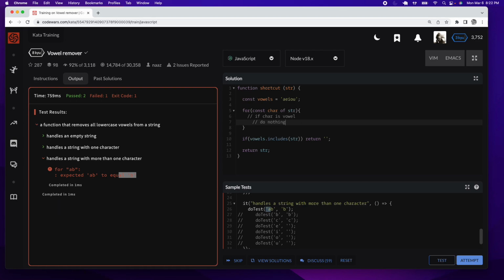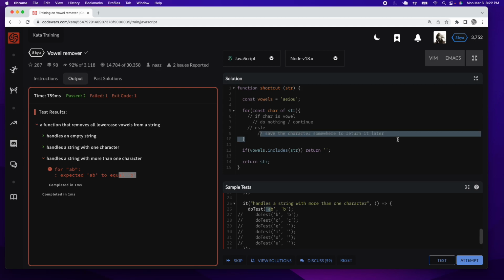Another way we say do nothing inside of a loop is continue. And else, what do we do here? Save the character somewhere to return it later. Something like that. That's hardly pseudocode, but that's the idea that we want.